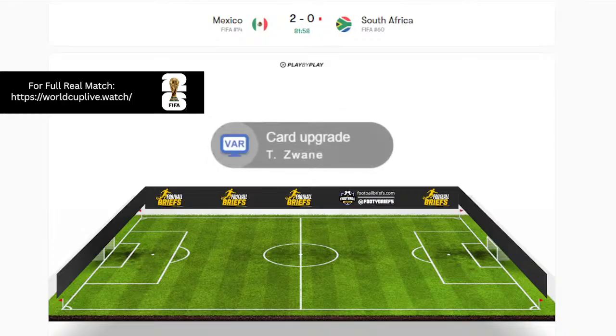It's a possible red card. It seemed to be a whack, the left hand on the back of Roberto Alvarado's head.